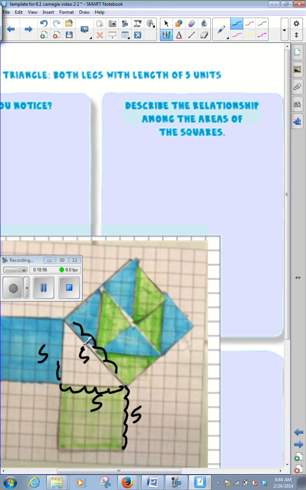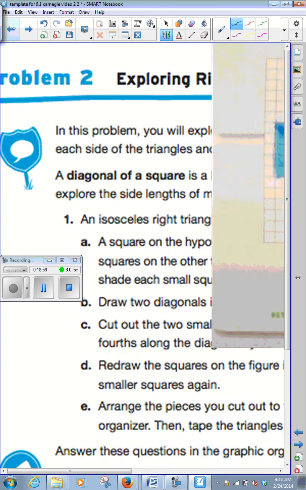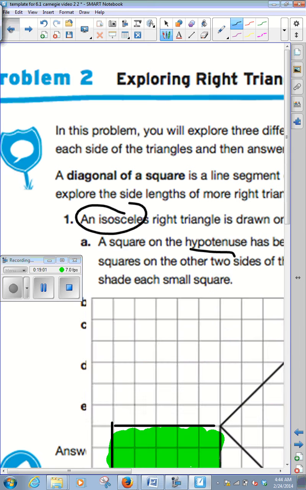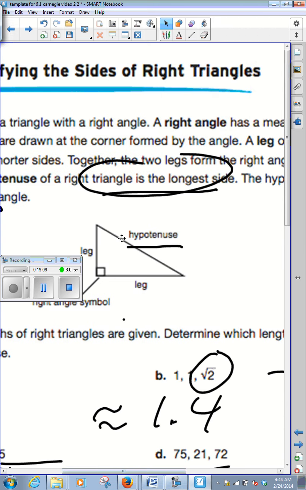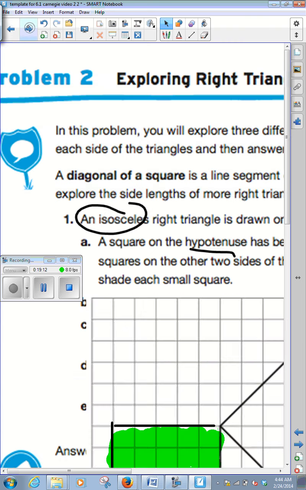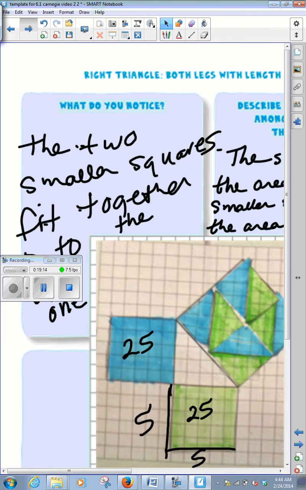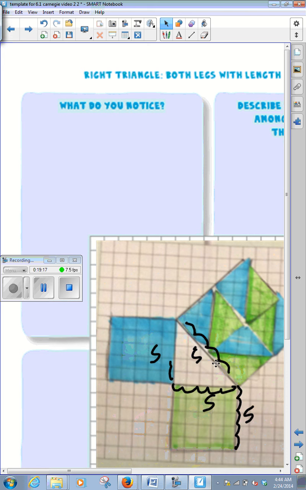We know from earlier in the lesson that the hypotenuse is always the longest side. So we can't possibly just count and have this turn out to be a 5, because the hypotenuse isn't going to be the same length as these other two sides, which are 5. Plus, we can tell by looking at this that it's longer than the other two. We know for sure, because these line up perfectly with these squares, that they're 5. So that side can't be 5.